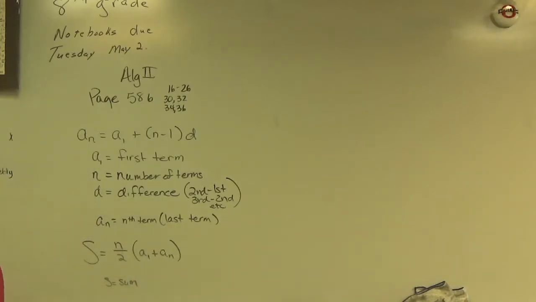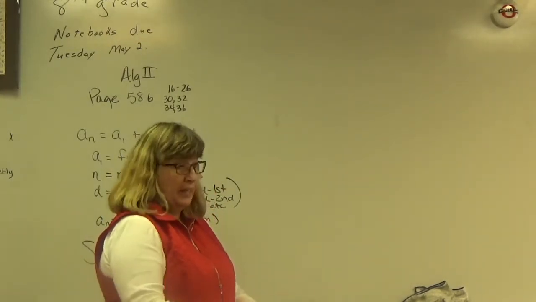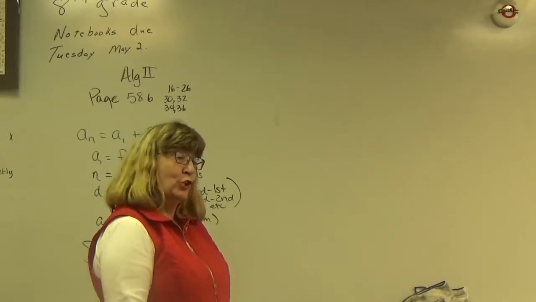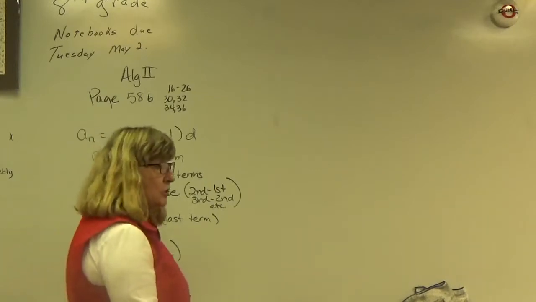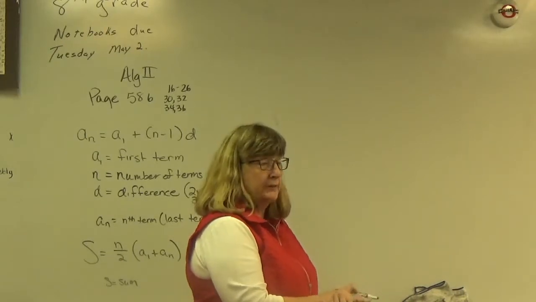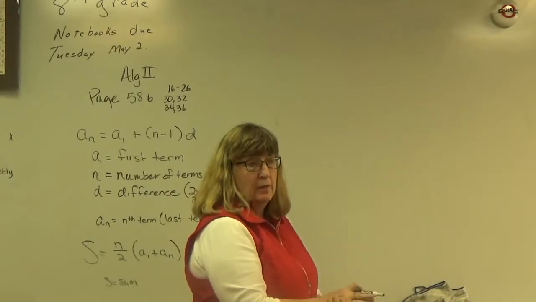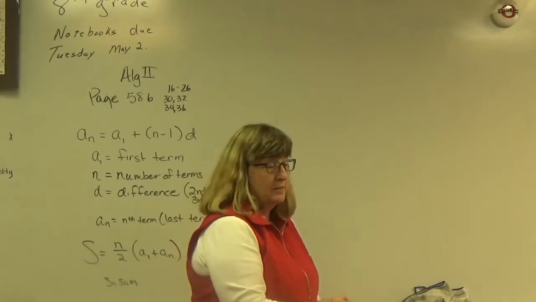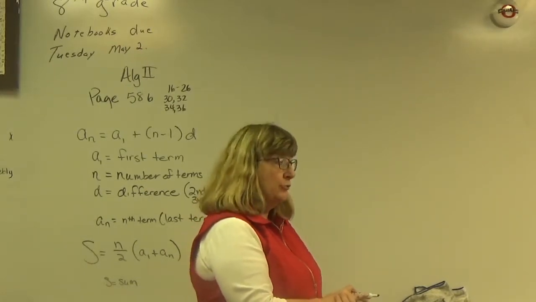Now, this next part you don't need to write down. We're going to look at how this formula was developed. It was developed back in the 1700s. And who was educated back then? The rich, and the clergy. A lot of monasteries provided education for the wealthy. There was a young boy, 9 years old, named Carl Gauss, and he was being educated by the monks. The monks gave him an assignment: find the sum of the numbers from 1 through 100.